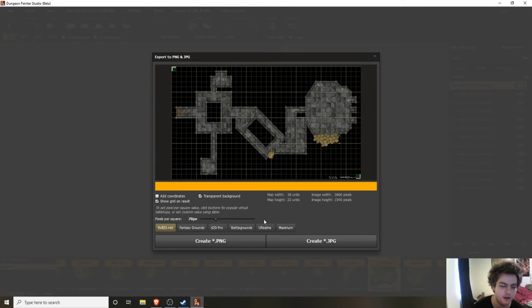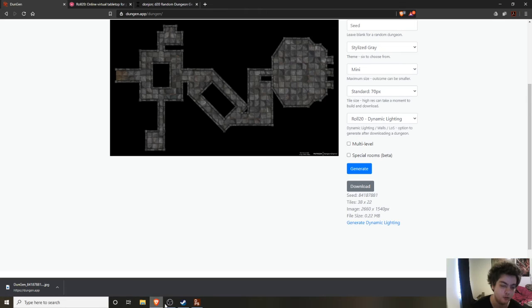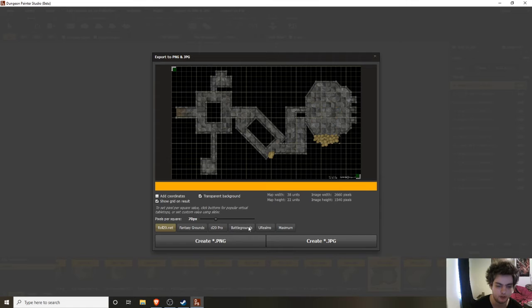looks weird. We're putting it for Roll20, though if, for instance, when you generated it here, you generated it for, say, Foundry or Fantasy Grounds, you could go here and you could go like, okay, well, what if I make it for Fantasy Grounds? I don't think they have Foundry virtual tabletop on this, and it would change your pixels per square to match what Fantasy Grounds tends to use.